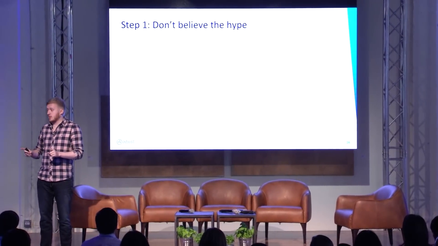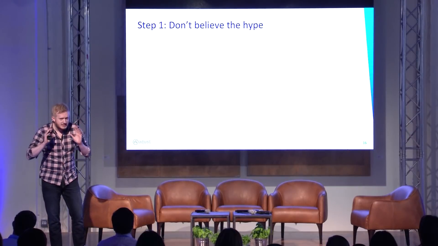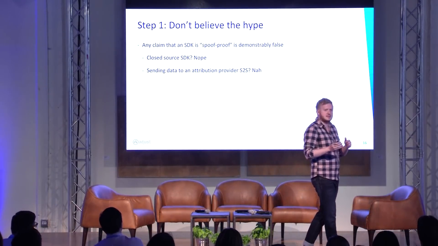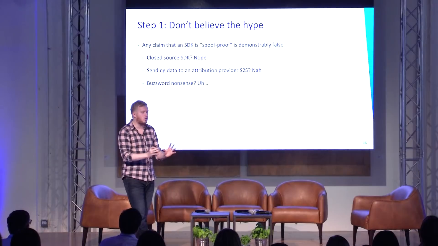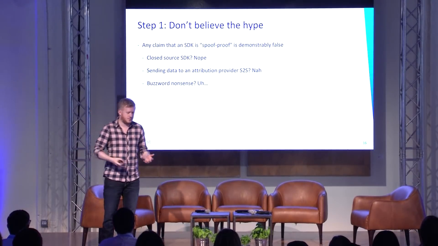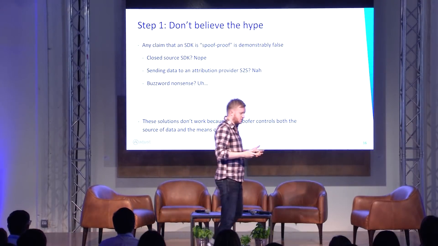In the meantime, there are two approaches I want to promote for you today. The first and most important one is: you cannot believe the hype. Every SDK is susceptible. Because the spoofer can get the source and the delivery method, it is impossible to create an unspoofable or spoof-proof SDK. This means if your SDK is closed source, it can still be spoofed. This means if you are using your own BI to send data through to an attribution provider, the spoofer's still going to make millions off it. And even if you have an AI-driven blockchain, machine-learning, cryptodynamic, logic-neutron server-side solution sponsored by Tesla, it's not going to work — because you're still putting the whole responsibility for solving the problem on one side. It's already been broken.